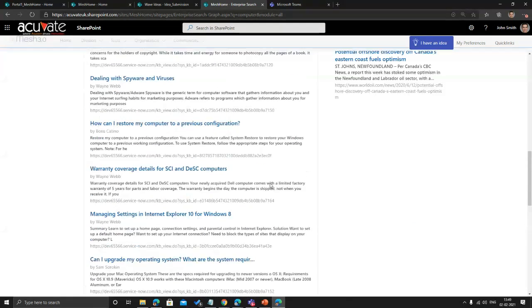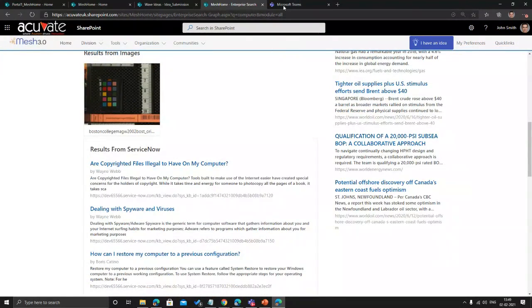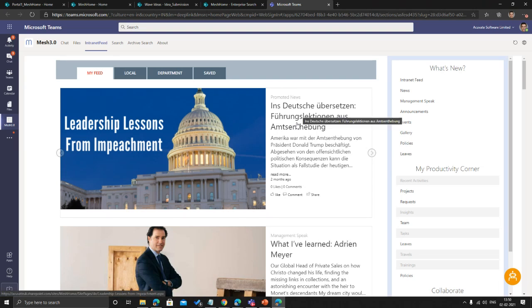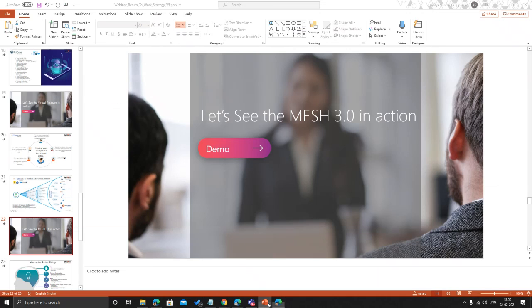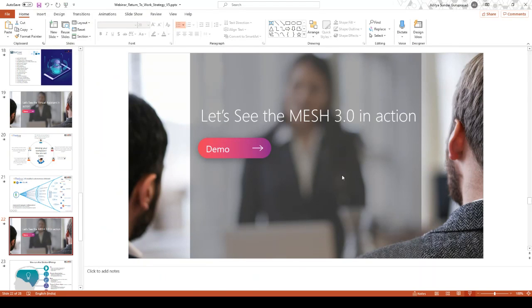So you have an audio transcript, meeting transcript, you can get from that. Finally, all of this experience, again, you can have it within Microsoft Teams, your complete search experience, your whole intranet feed, and a whole personal intranet experience. Right. Now, yes, so this is it from my side, from a whole app offering and return to work apps perspective.